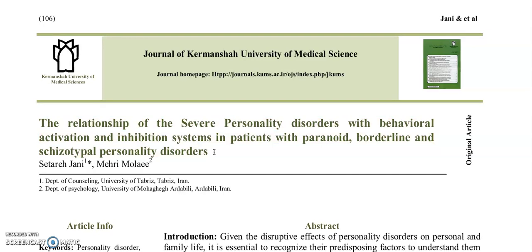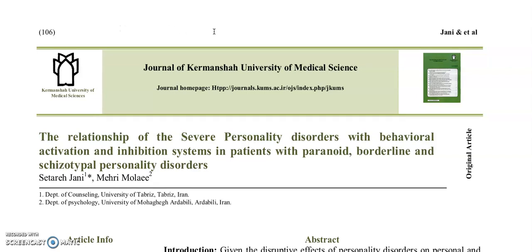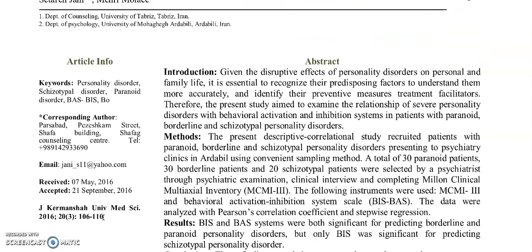Now looking for the name of the journal, we're used to finding it at the top of the paper. Here we do have the name of the journal, but since every article is slightly different, this one doesn't have that source information at the top. If we scroll down, we can find the source information listed here. They have abbreviated the name of the journal, and then listed the year, the volume number which is 20, and the issue number which is 3.